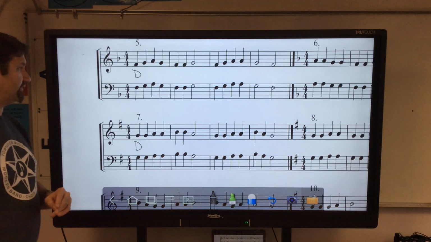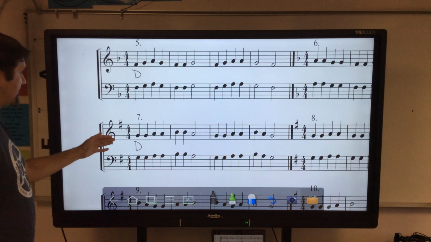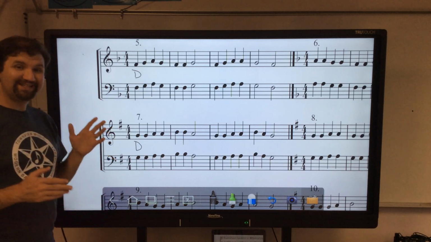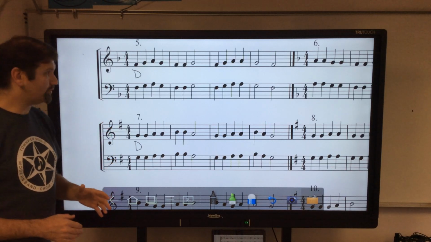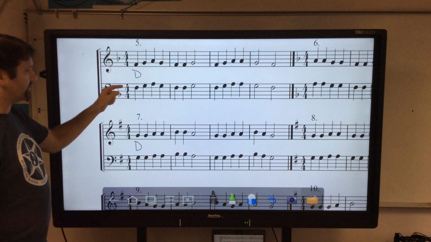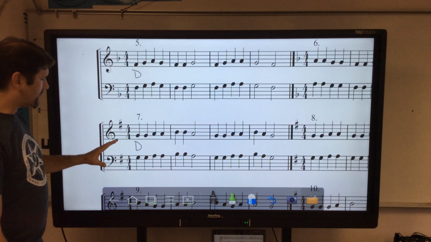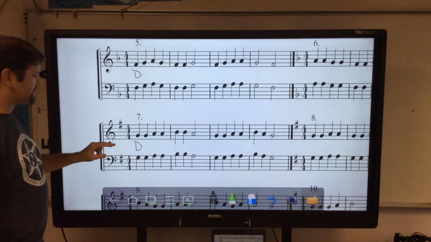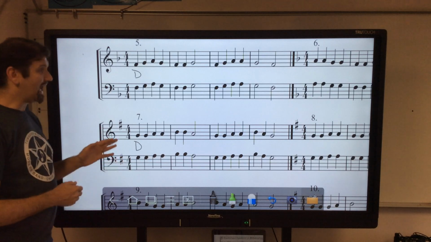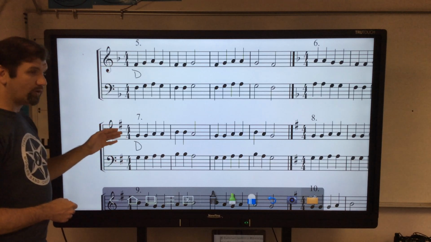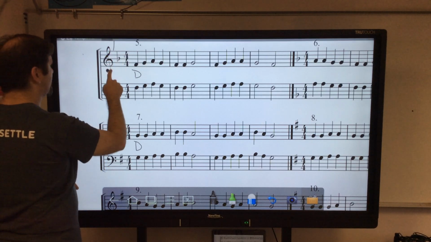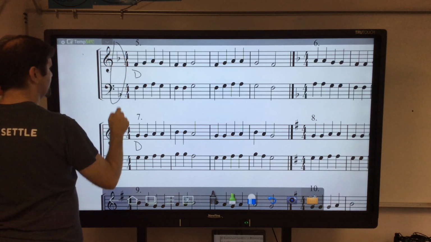I said in an earlier video that in both of these examples, the first note is do. But the first note is a different pitch in each one. In this one, it's the bottom space, which is F, or the fourth line, which is F. And in this one, it's the second line and the top space. And that note is G. How is it that F or G could be do? Well, it has to do with this spot in the music right here.